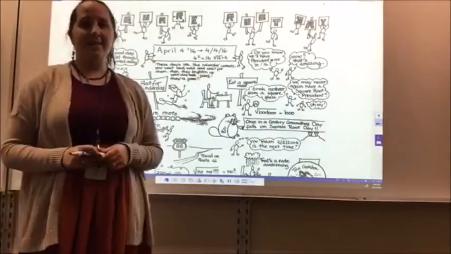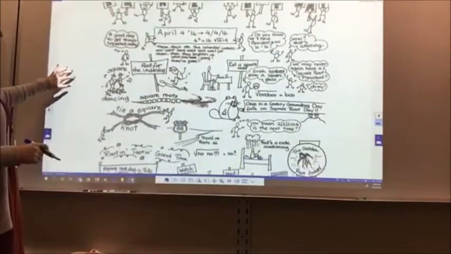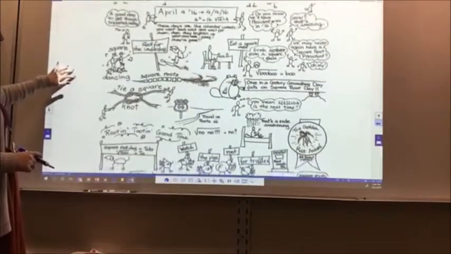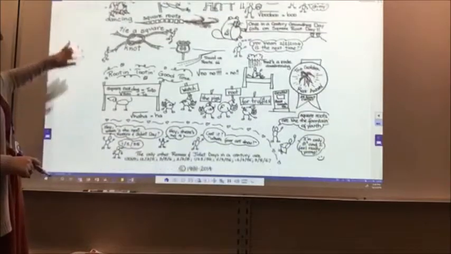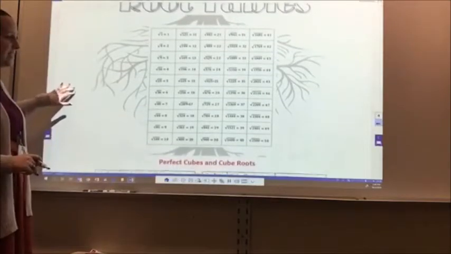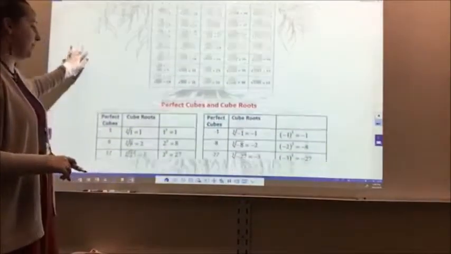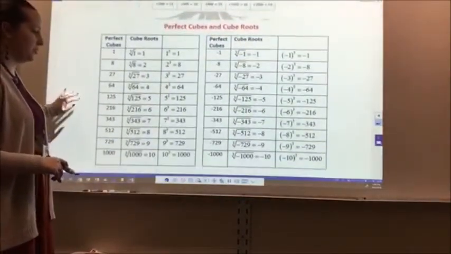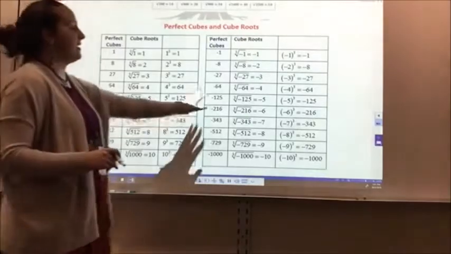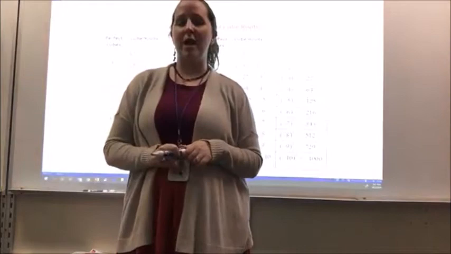All right, on the next page, you have this cool little graphic, cube root or square root day. So it's just a lot of fun things. April 4th, 2016 was square root day. So it's just a bunch of cute little cartoons. Then you should also have this page, root tables. So this actually gives you the square roots up to 50, and perfect cubes and perfect cube roots up to 1,000. Okay, so both positive and negative for cube roots. And that is the end of Chapter 1, Lesson 8.